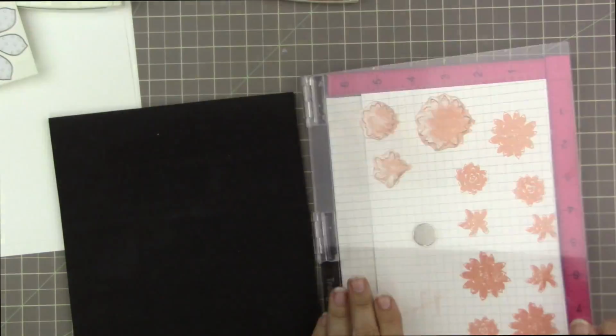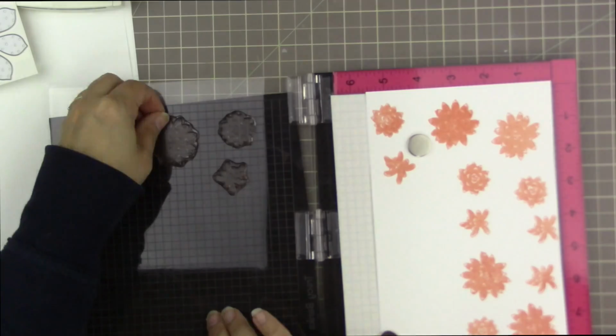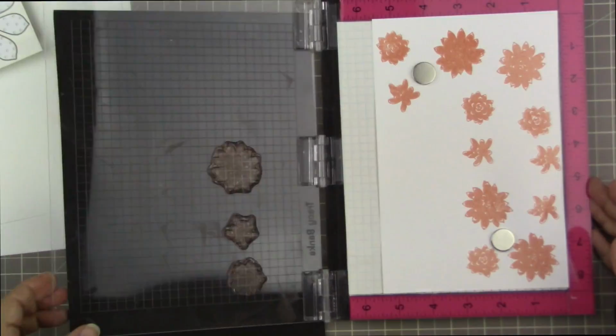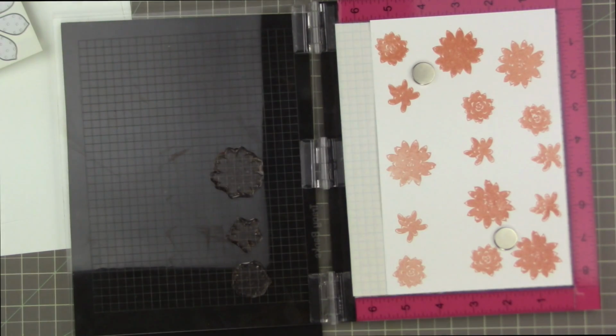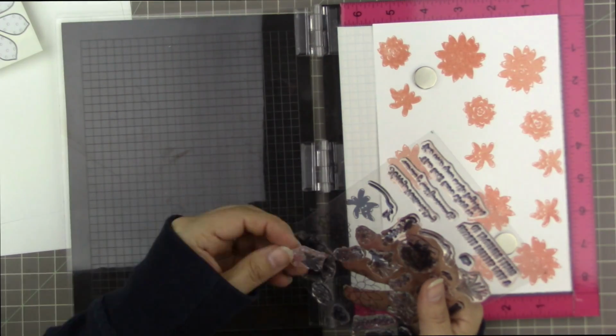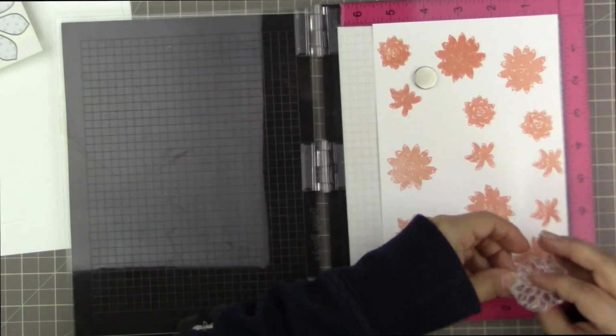You'll see this. So what I'm using right now is Crisp Cantaloupe. And that one just didn't stamp quite dark enough, so I just re-stamped it there. And that's the great thing about using a stamp positioning tool, is that you can re-stamp and not have to worry about having an imperfect image. And so I filled this entire piece of Whisper White cardstock, also from Stampin' Up, with a whole bunch of these three different images of the succulents. Now I'm just going to put them back on the sheet so that I don't lose them.